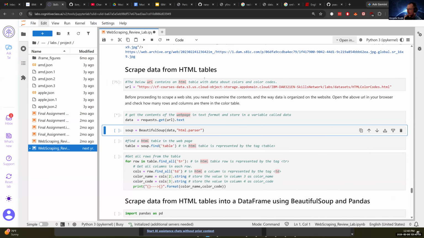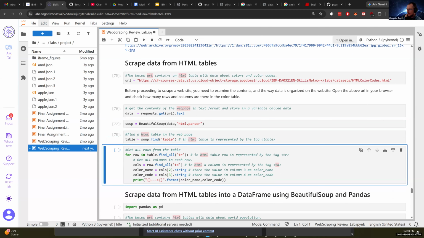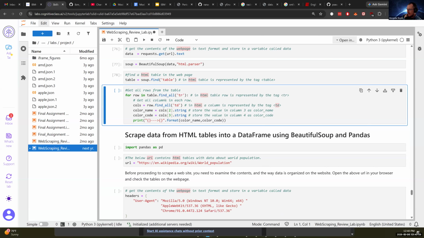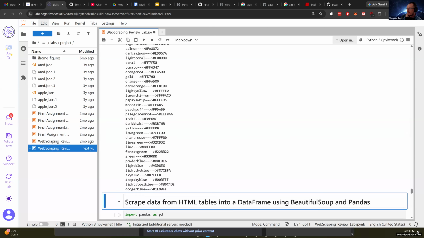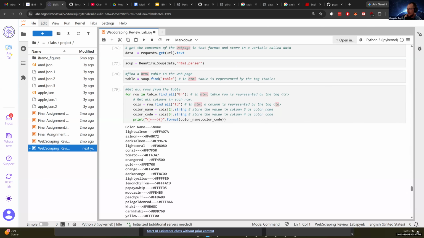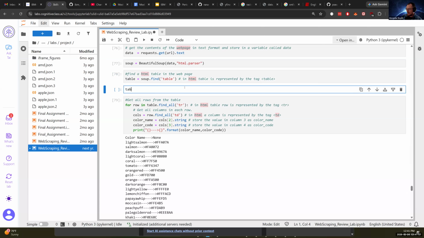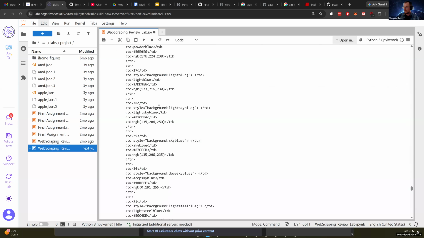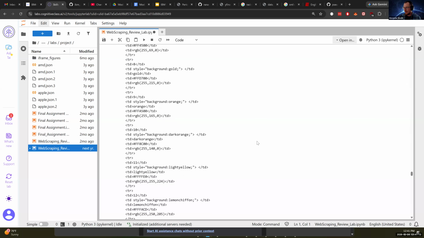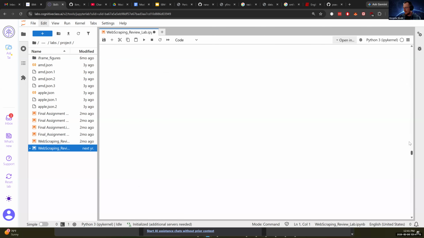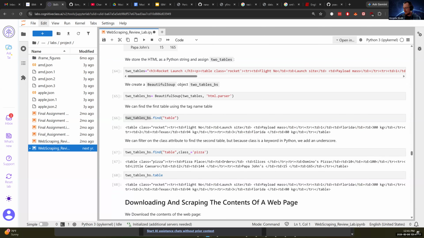So now we can grab some data from HTML tables as well. Yeah, pretty solid here. What we're doing is we're finding all table rows. We can actually take a look at the table if we want. So here is our table. Oh, that's a big table. I probably shouldn't have printed that all out.